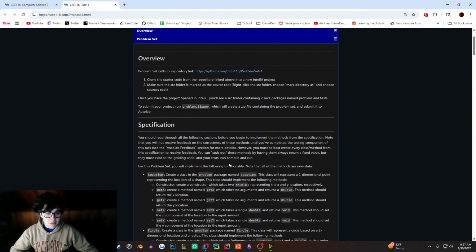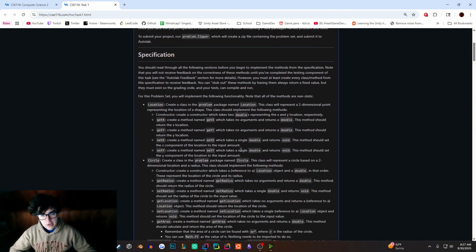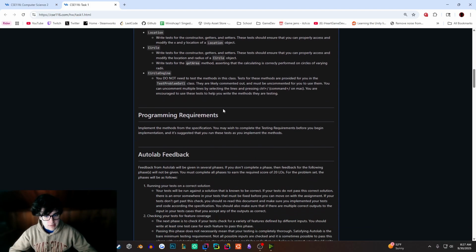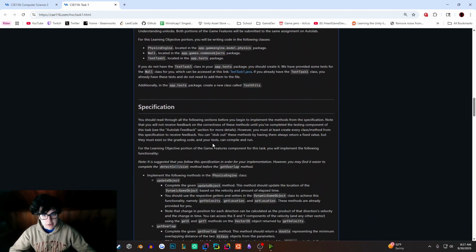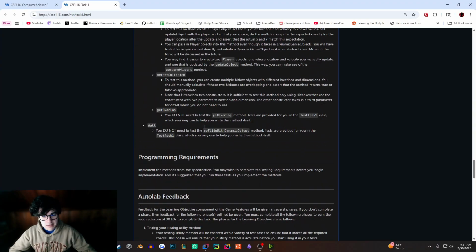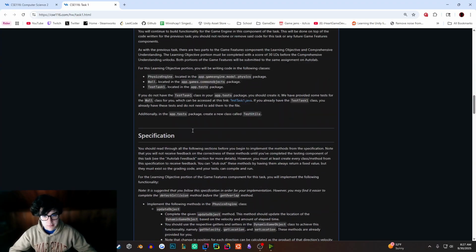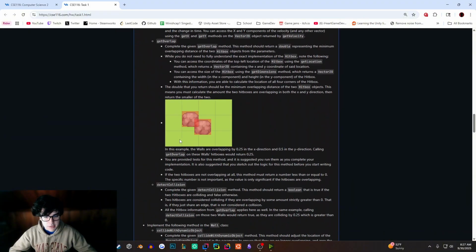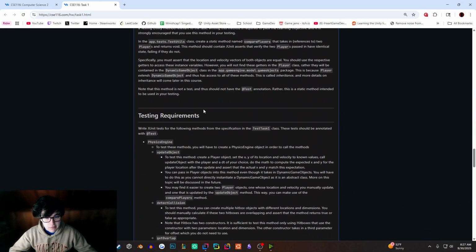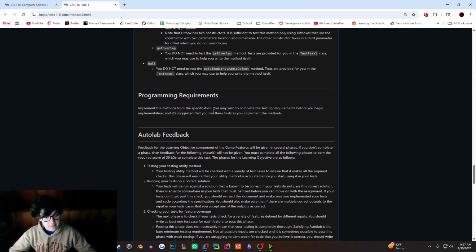Now, again, with the problem set, in these videos I'm usually not going to go over too much problem set specific stuff, because like I said, that material is pretty adjacent to what you're actually going to use in your game feature stuff. Usually this is where people are going to struggle the most when it gets to the game features, because you're going to be navigating this bigger project and you're still going to be dealing with classes, objects, testing.